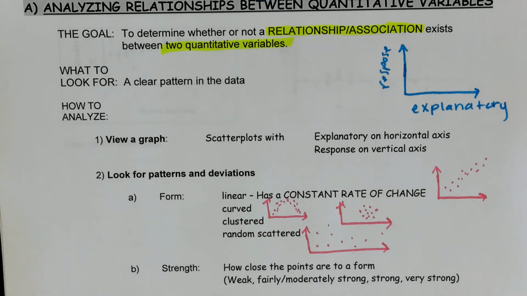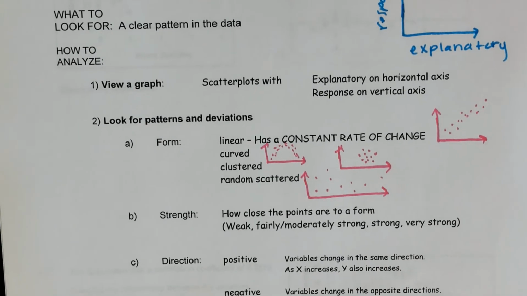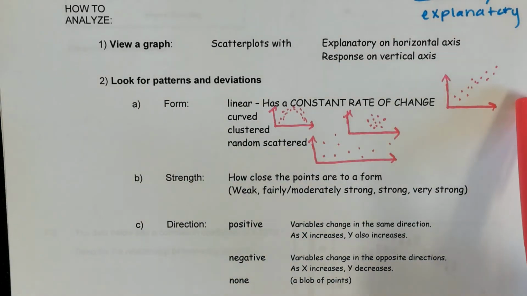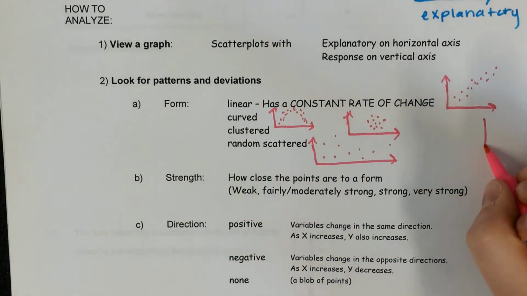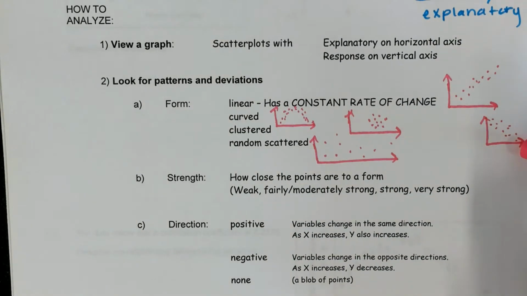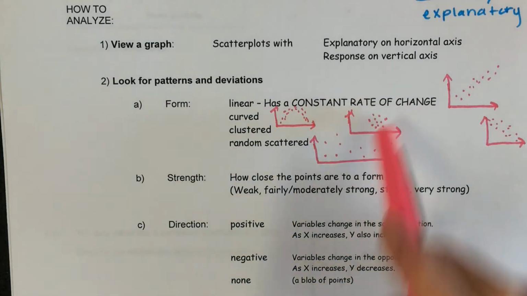Besides saying the strength, we are also going to want to talk about the direction. We could have a linear relationship like this one right here that is positive. Do you see that? As one goes up, the other also goes up. Or we could have a relationship that is negatively related, so as one goes up, the other goes down. As I increase these values, my y values become smaller. And sometimes it doesn't have a direction, like this blob.